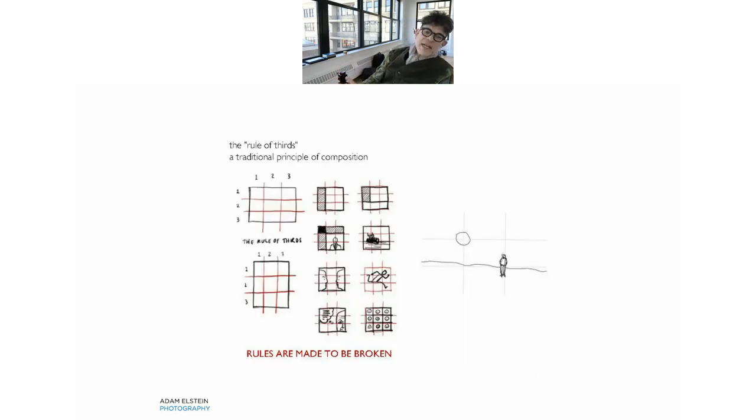So that's basically the main principles of placement of camera, and I'm going to go over that more when we look at examples. I want to say a few words also about principles of composition. We talk to a certain extent about the rule of thirds. I would certainly say it is a rule made to be broken in general. There is no such thing as rules in photography, and yet within architectural photography, the rules are maybe more useful than you might think.